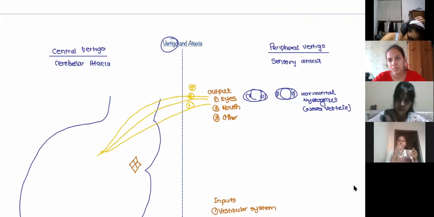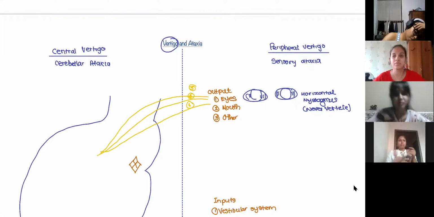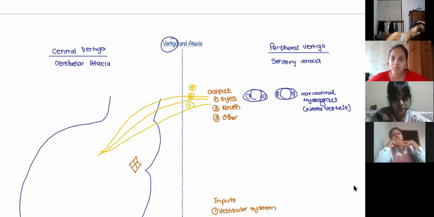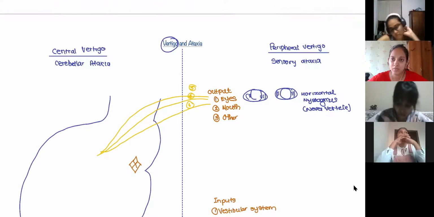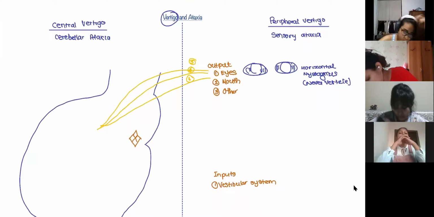The other thing to ask is, have you fainted? Fainting happens in dizziness, not vertigo. Patients don't know to differentiate this, so they will say, I feel dizzy all the time. One way to diagnose if it's vertigo or dizziness is to ask the 2 questions: have you felt vomitish? Have you fainted? Based on it, you can tell if it's vertigo or not. And from there, you need to decide if it's central or peripheral.